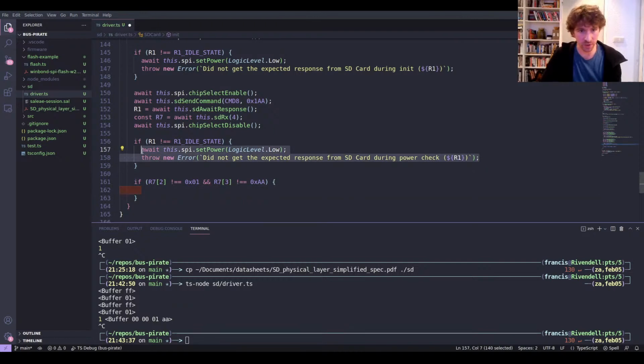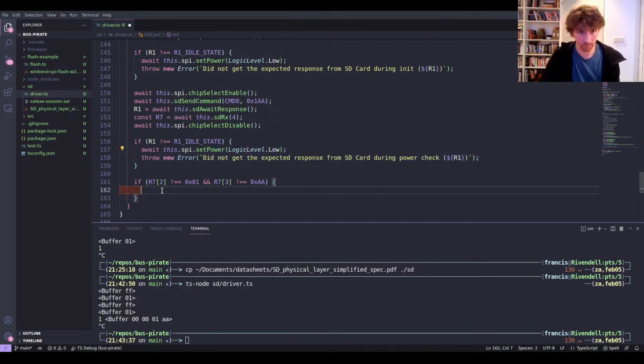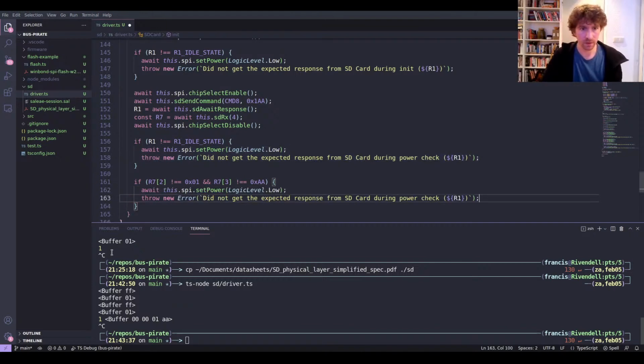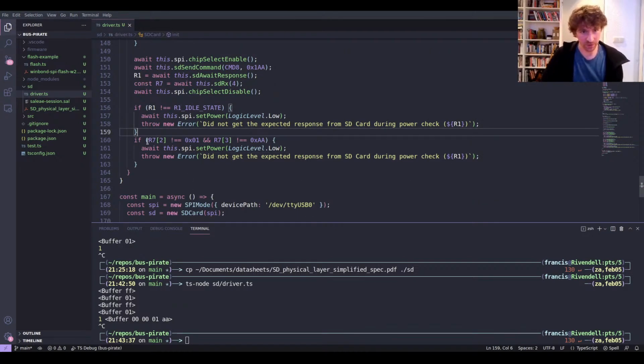We'll also shut the power down. And we'll say did not get the expected response from SD card during power check. Yeah, we'll leave it for now. It's not the best error message, and actually we could just collapse this.